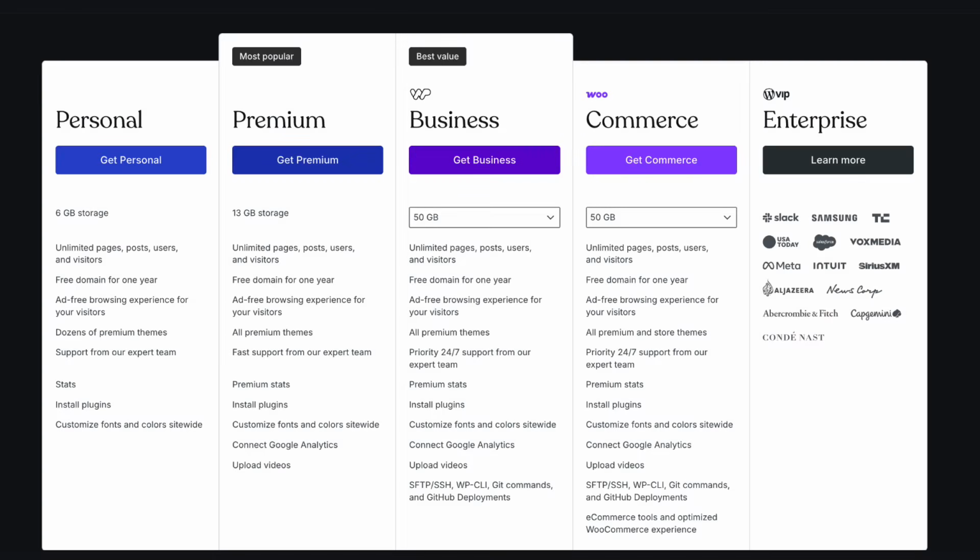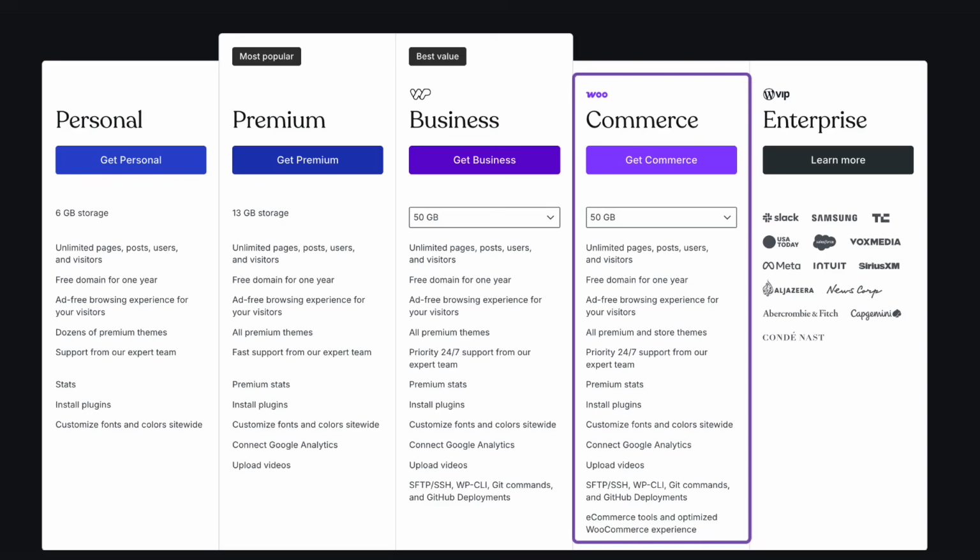With any WordPress.com paid plan, you can install plugins and start selling directly on your site. Did you know we have a dedicated commerce plan available? The commerce plan includes premium extensions pre-installed, plus marketing tools and Google Ads integration. You can explore this option if it sounds like a good fit for your store. But now let's move on to the first step.